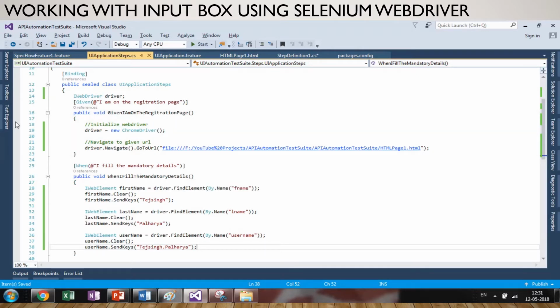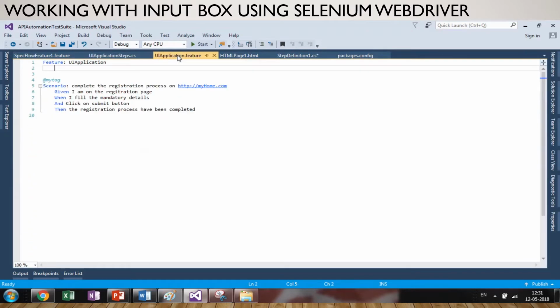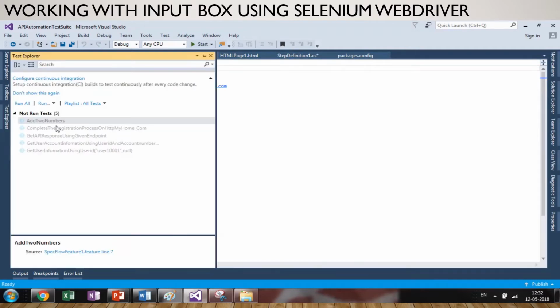Now we will just run this test, and we can see how it's filling all the text fields on the page. So I'm just running this.